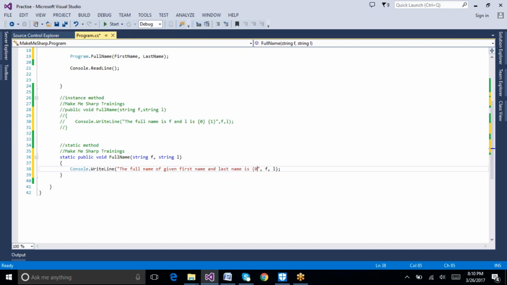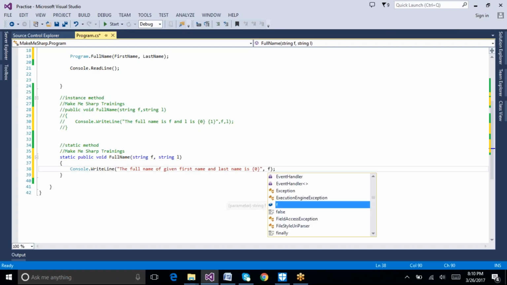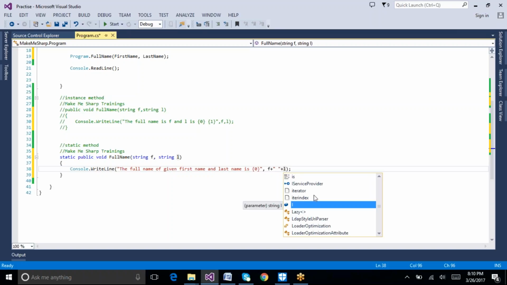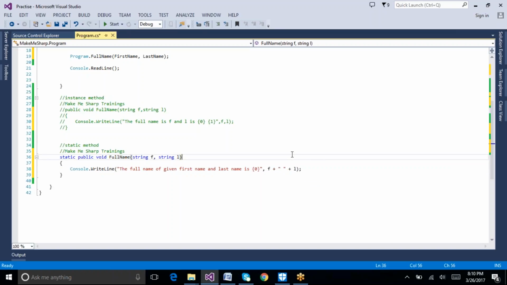We were able to get the output with your code as well, but the actual thing we need to do is f plus double quotation, give the space, plus l. This is how we can get this.